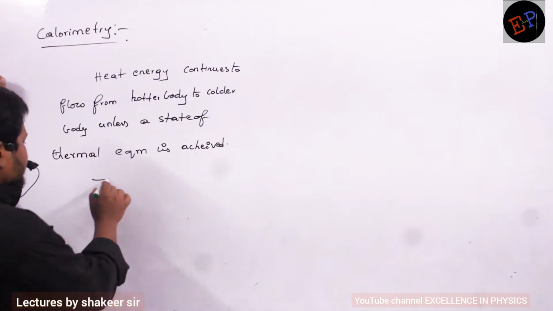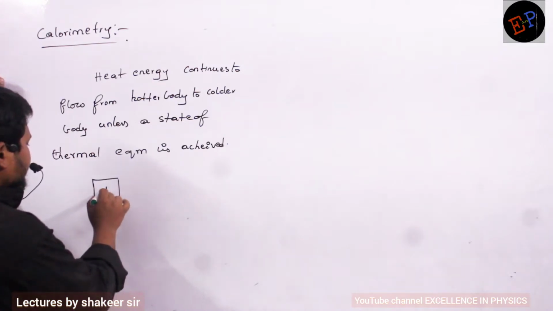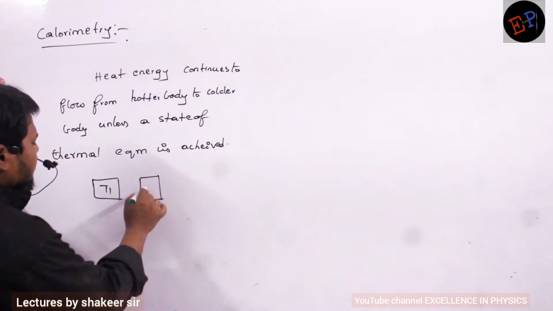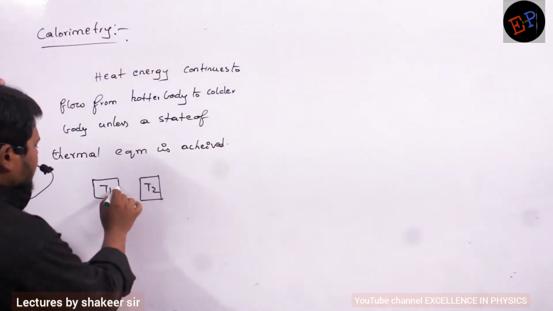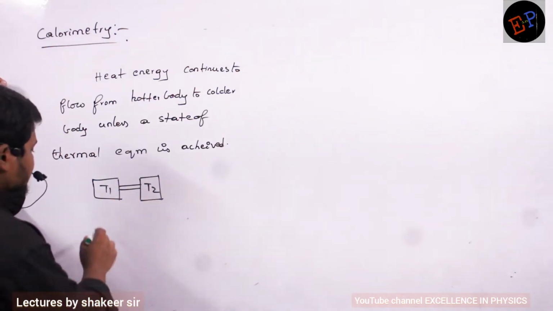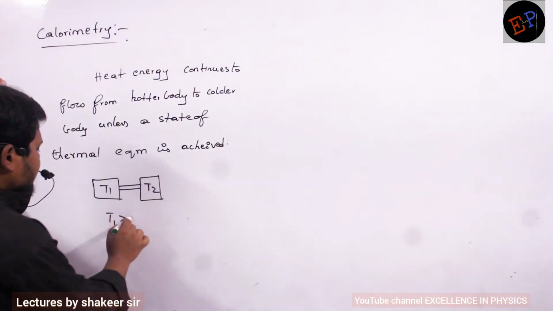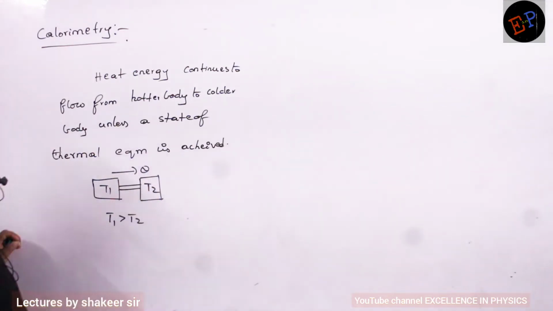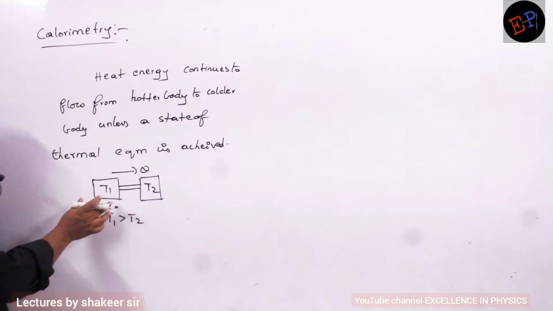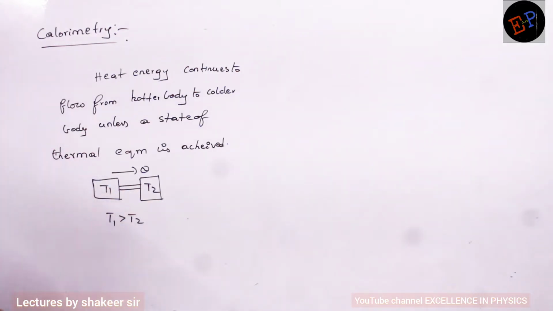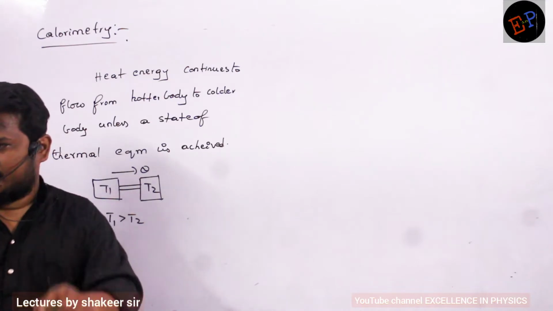So for example, this is a body at higher temperature, at a temperature of T1, and this is a body of temperature T2. And we are connecting them by some rod, or we are placing them together. Then definitely I can say that if T1 is greater than T2, then this is the direction of heat energy. Okay? Heat energy always travels from hotter body to colder body naturally. That is, we need not do anything here. You need not spend any energy.